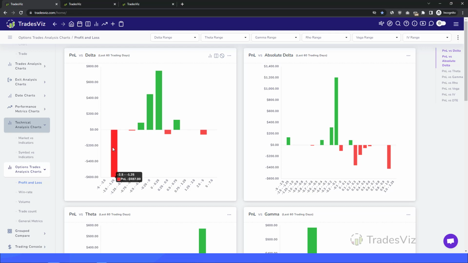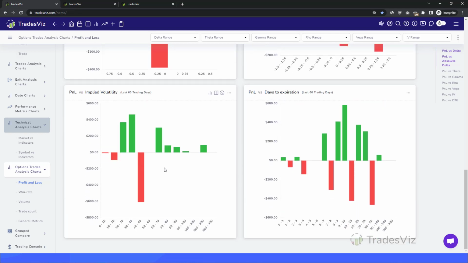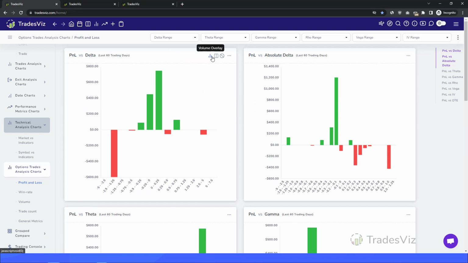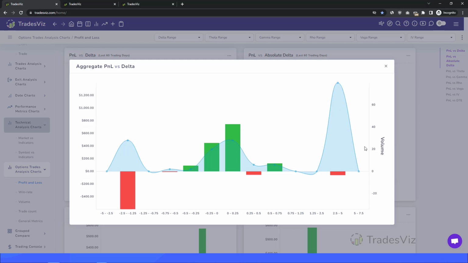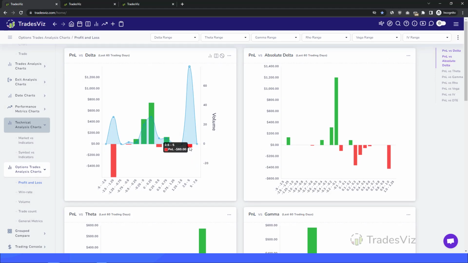So the main reason why we are thinking of correlating delta or any other parameters with the P&L first is because you get an insight of how you are trading at a glance, right? So first thing, if I just overlay a simple volume profile on top of the chart, we can immediately see that there are two hills over here. There are two outliers over here, right? And this alone tells me that I'm doing something wrong with the extremes of deltas, right?